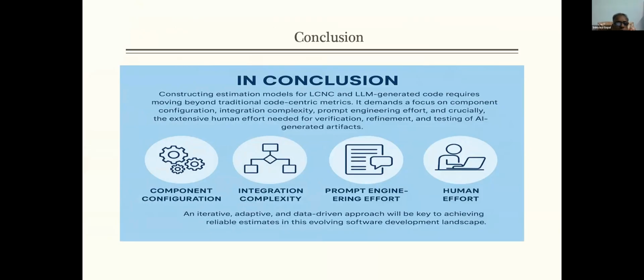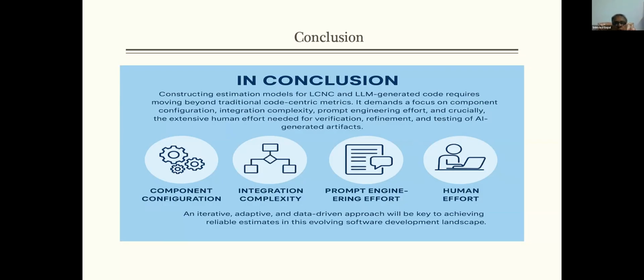So here is a small conclusion: constructing estimation models for LCNC and LLM code generation requires moving beyond traditional code-centric metrics. It demands a focus on component configuration and integration complexity in the case of LCNC, prompt engineering effort in the case of LLMs, and crucially, the human effort needed for verification.